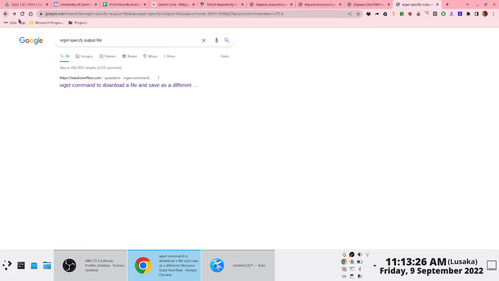I don't know what's happening here, but I wanted to check wget how to specify the file name, but this thing is not working.